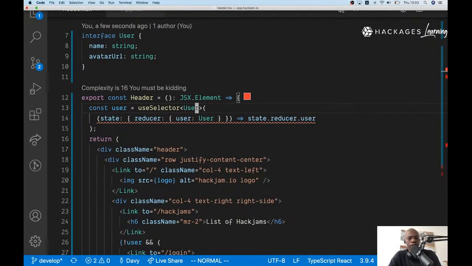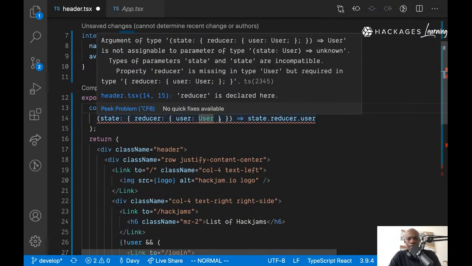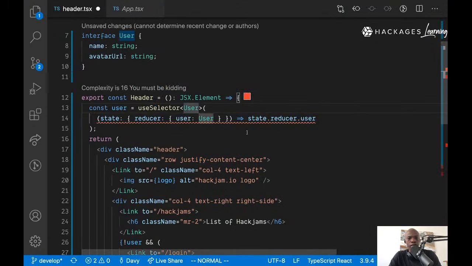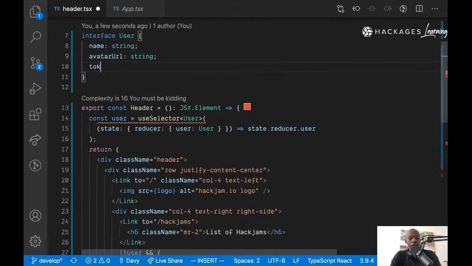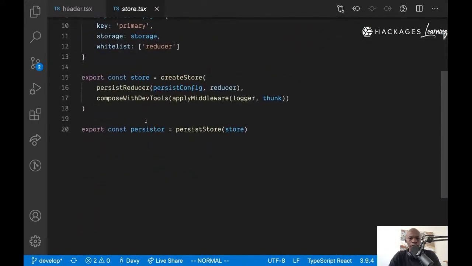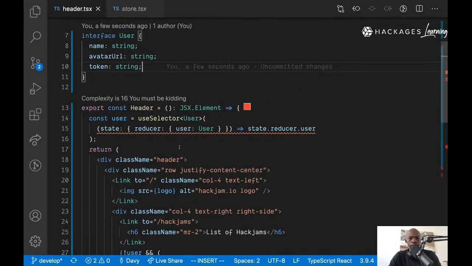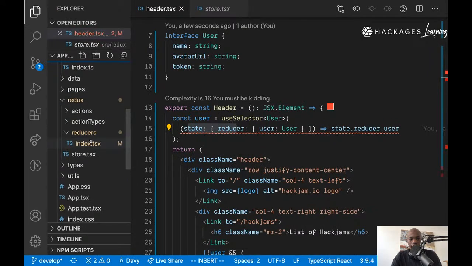Actually it's correct, but now it's going to say this thing isn't returning something of type User, and that will be correct because it also has a token, I believe. So let me go back inside my store, and then I will find that this is correct. Here you're saying I'm going to receive a user. The thing that is not correct is the way it's implemented behind the scene. So let me get the store.